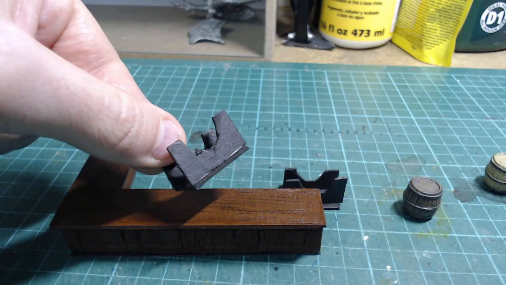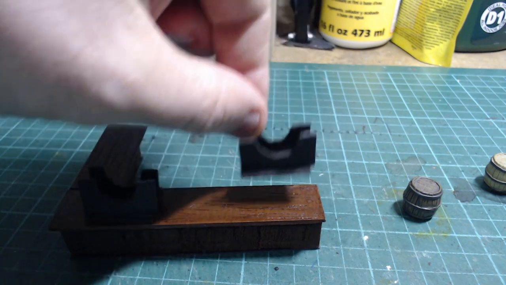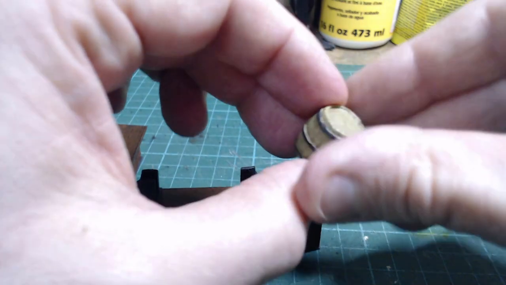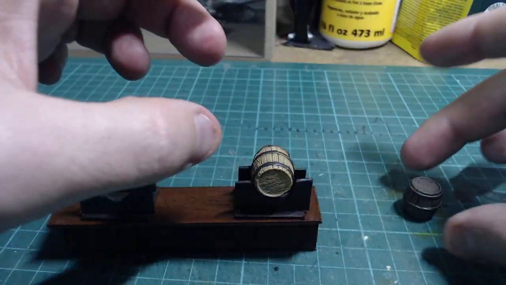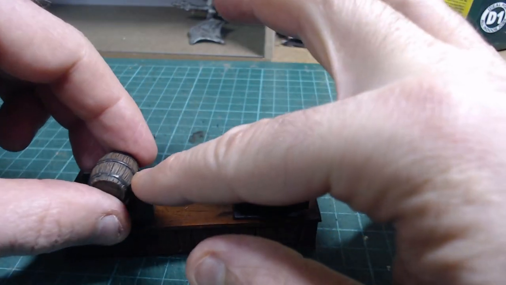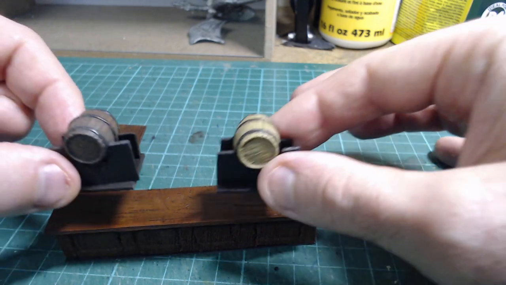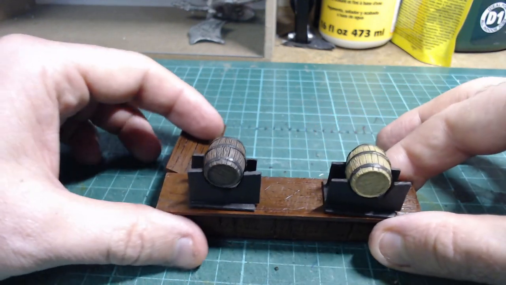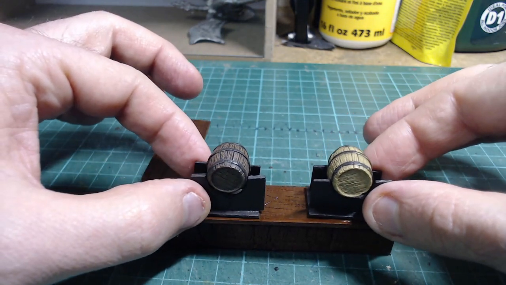When they're dried, I painted them all in a very dark brown so they can be placed in the bar, which I won't glue into place. I'll just leave them in there so I can remove them, add them, do what I want with them. Yeah, there are 2 barrels of beer to be consumed by the patrons of the bar. And that is it complete.